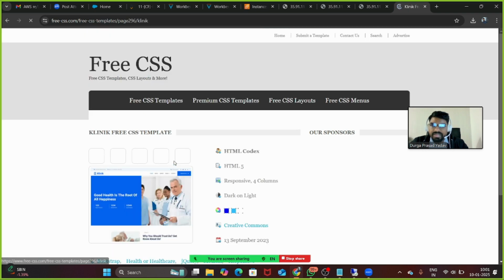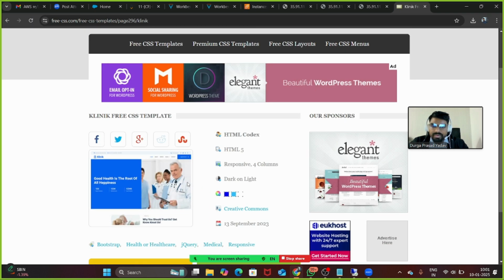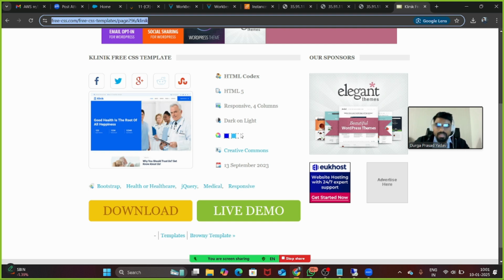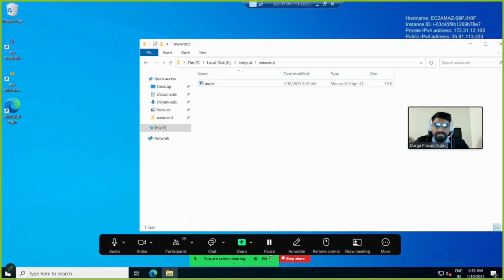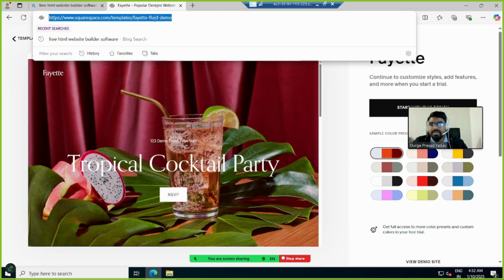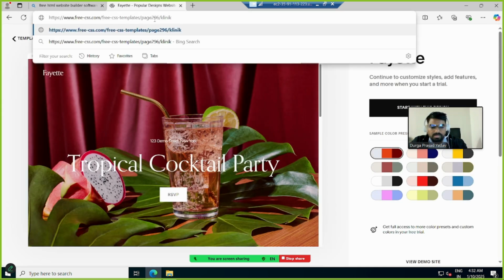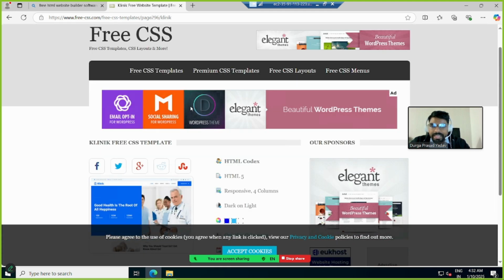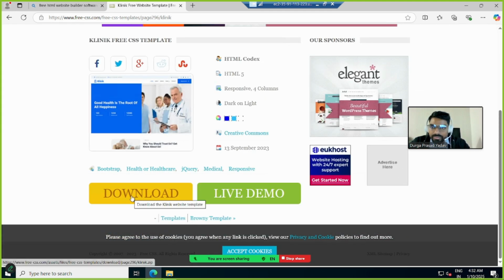Let's say this one we need. We do have the option of download here. We can just copy this link, go back to the virtual machine, and here we can give the same link, enter. So the same code we can download now.